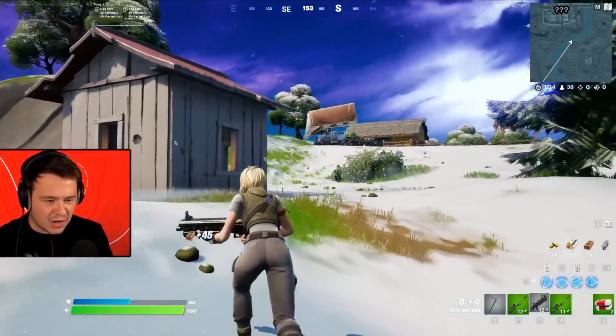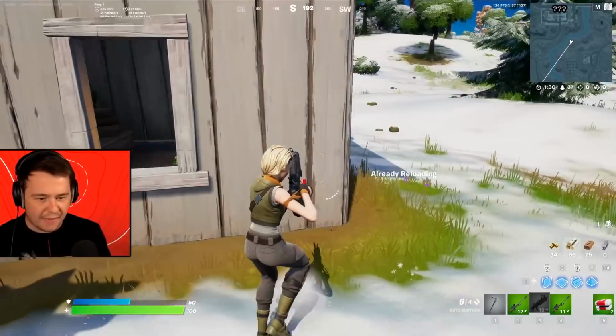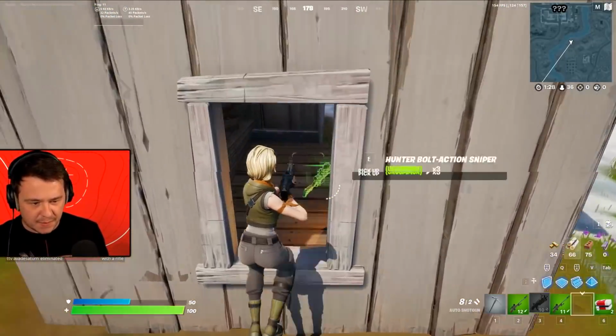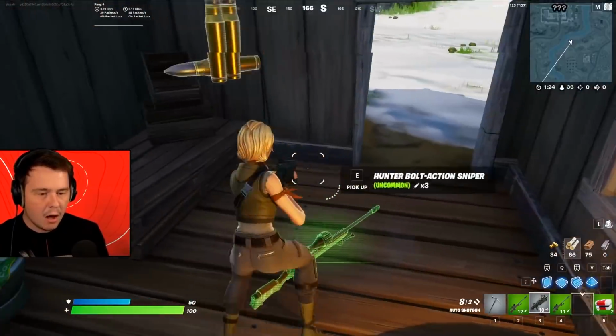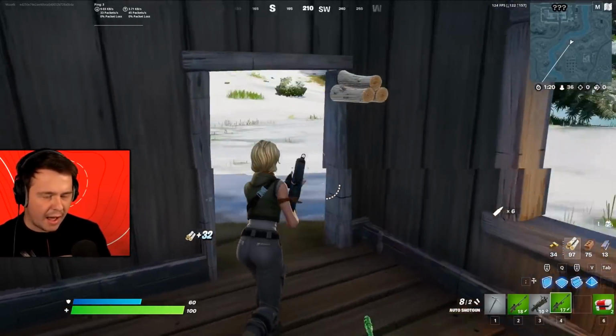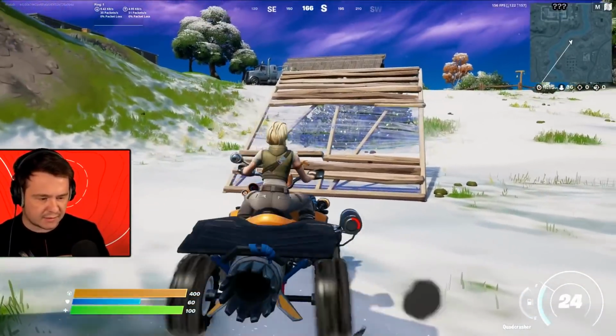Okay, so we've got the new sniper and the new auto shotgun. All right, that's actually a pretty decent fire speed. The spawn rate of this sniper seems to be... There's a quad crasher! All right. This is the most important part of the whole chapter. This is the first test. Come on, Fortnite.